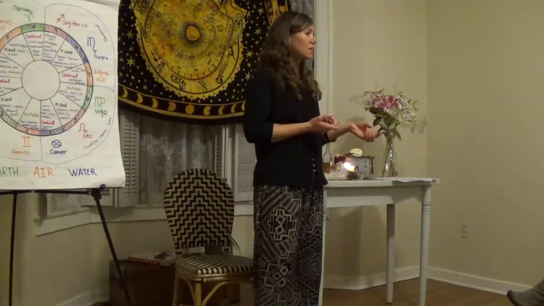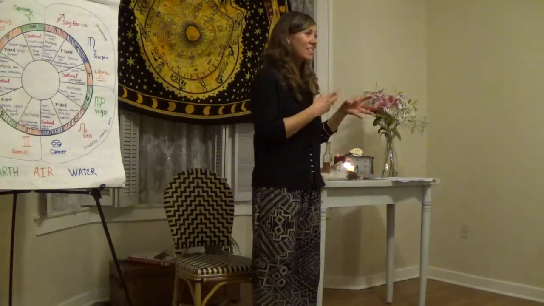Can you cheat and just say, well, I'm a certain sign, so I'm cardinal or fixed? The thing that's kind of cool about what you just said is, when you say you're a certain sign, that means your sun is at a certain sign, right? However, your sun, or your moon, or your Venus, or your Jupiter, or Uranus, or Saturn, they're all in different ones.